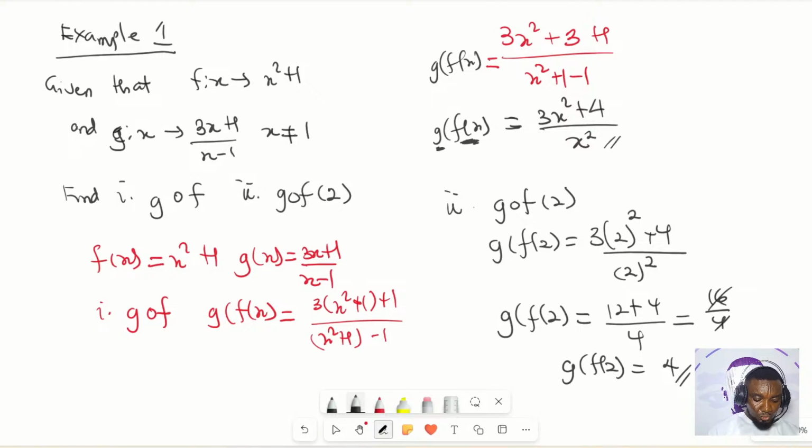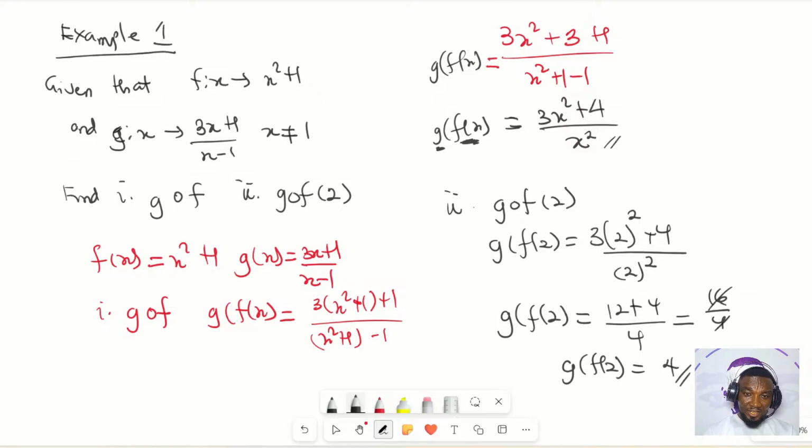So we've gone through a question where we have looked at a composition. I want you to take time to solve some yourself. So with this one, I'm going to write a question. I'll pause, we'll go through the process, and try and solve it yourself as well. Take a book and solve it. In the case where you have a single value answer, I'll put it in the comment section. Let's discuss it in the comment section.